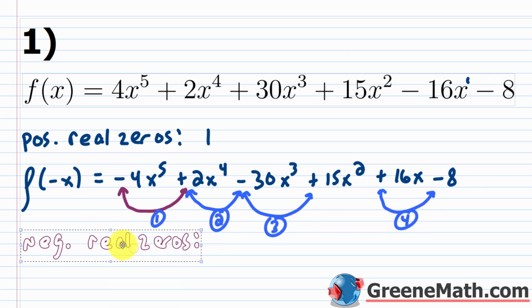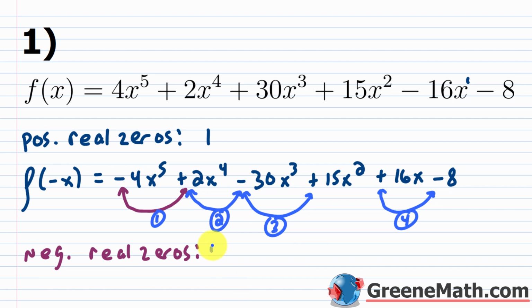So that means for the number of negative real zeros, it could either be 4, or again, you can decrease this by 2. So you're going to say it could also be 2, and then it could also be 0. So let me put or 0 here. So the number could be 4, 2, or 0. So you don't know. It doesn't tell you exactly in this particular situation because it can always be decreased by a positive even integer.